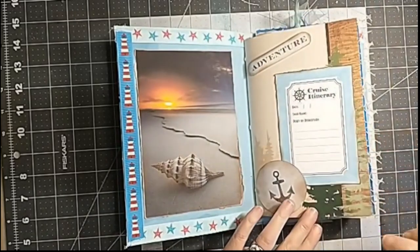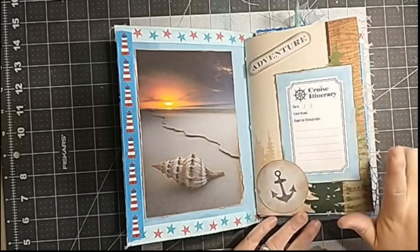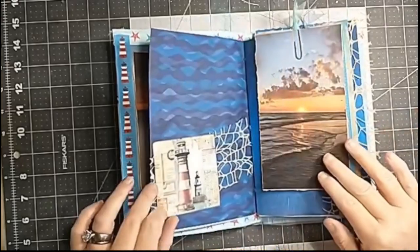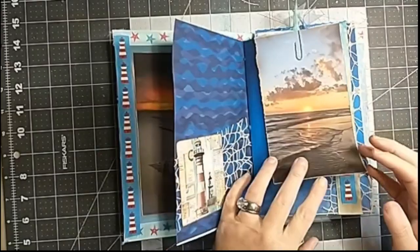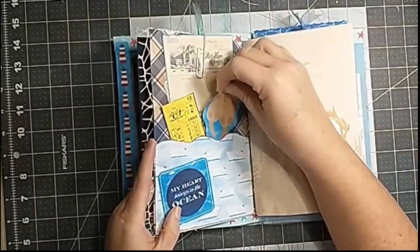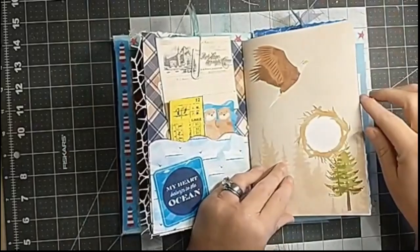The AC's going to keep going, everybody freeze me dead. But anyways, this is for the cruise. And then this is just different pages that you could write on or put your own stuff, your embellished tickets, whatnot.